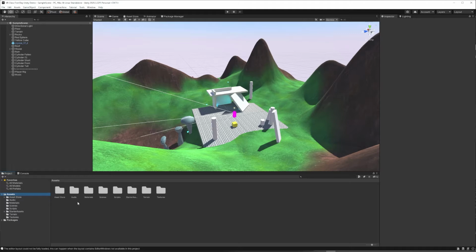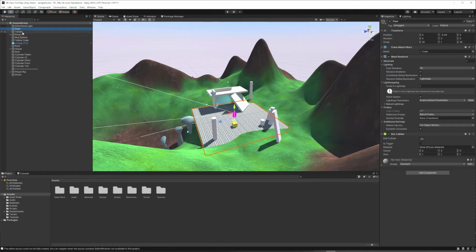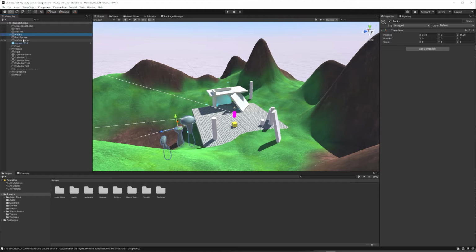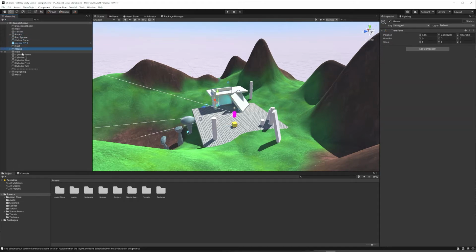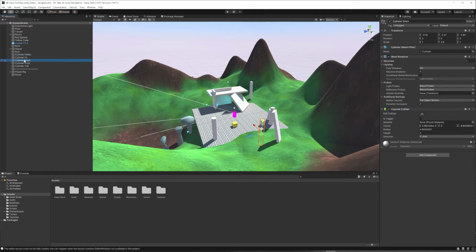I have this sample project that I've made. I'm going to use this to show you. On the left side, there is a window labeled Hierarchy. This is sort of like a text-based list of all of the objects in the project. These are all called game objects in Unity. Even if you're not making a game, that's what they call them, game objects.